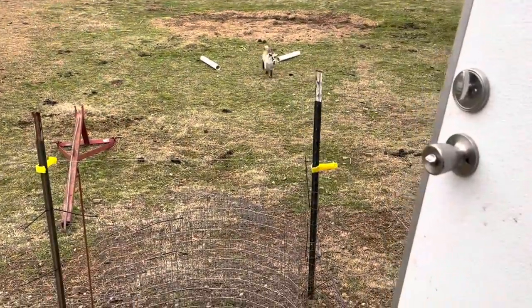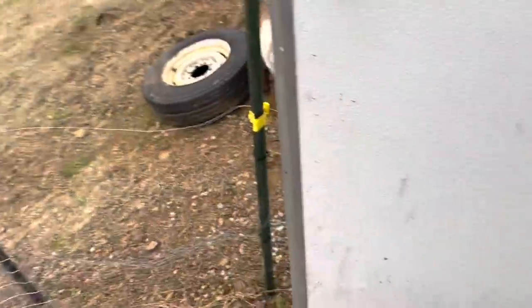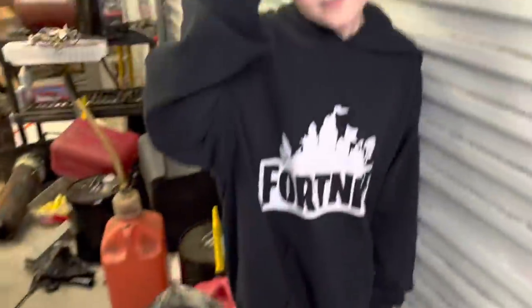Look, he's finally woke up out here. I went inside to get something to do the oil on these forks. All right, come on in. Ellie's already in here. Ralphie's awake now. Good morning, Ralphie. You sleep well? Yeah. You ready to finally do some work?